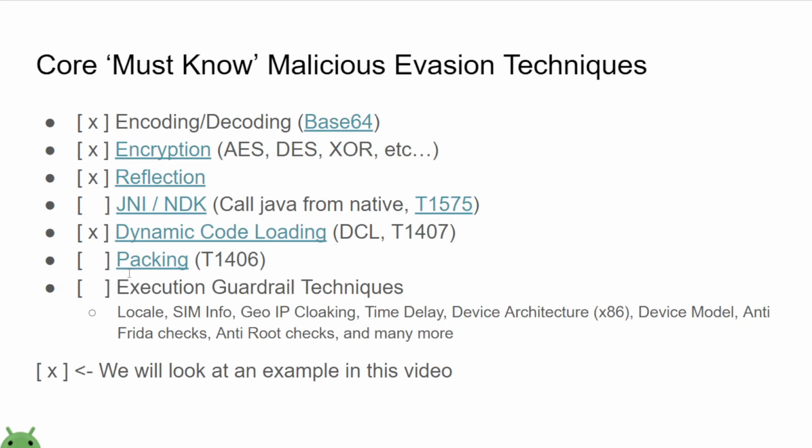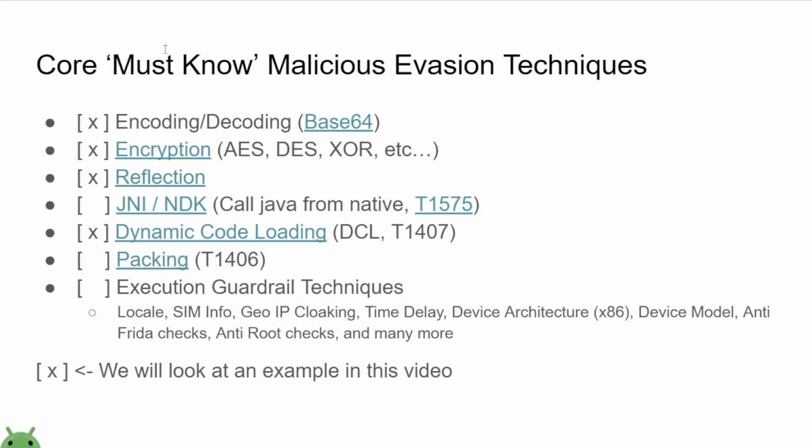All right, so we have gone over the basics of Android. We have learned what sandboxes are. We see how the APK is built. Now, what do you need to know to actually reverse things? Well, I would recommend not just diving deep into an app. You should think like a malicious actor, and to think like a malicious actor, you need to know what kind of techniques a malicious actor might use.